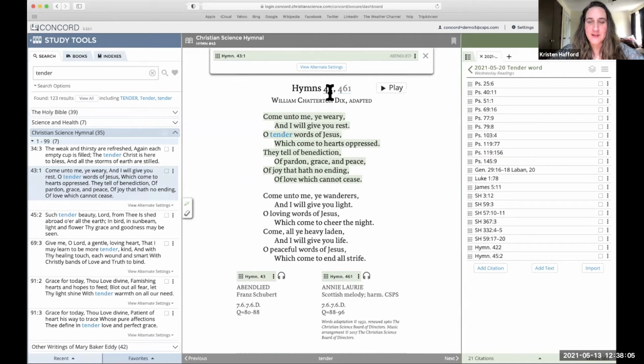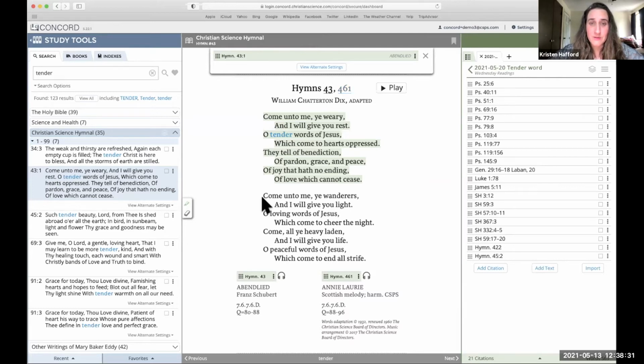So up here at the very top, you can see that there's hymn 43, and then there's also hymn 461. And what this is telling you, that it has these multiple numbers, is that this text for this hymn is not only in the 1932 hymnal as hymn number 43, but it's also in the 2017 hymnal as number 461.